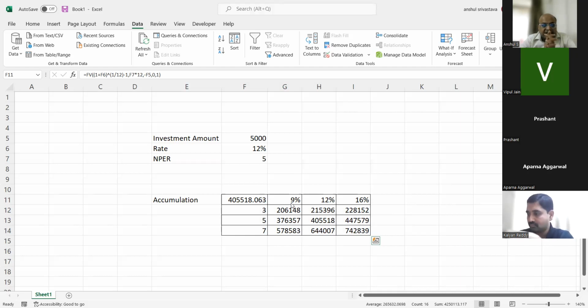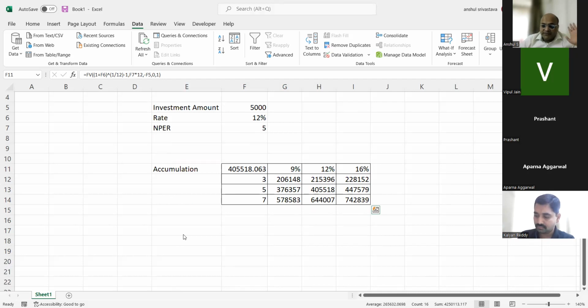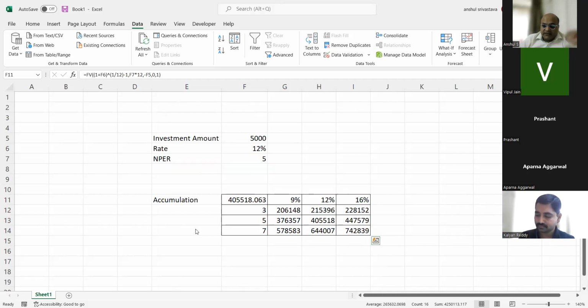So data table है, practice is sometimes we will get it wrong. Sub value एक जैसा आ जाएगा. The only thing that you have to remember while putting data table is that cells formula linked. Formula cells, मतलब cells formula link and cell references. No values by hand. The optimum use of Excel is only when you are giving cell references. Chalo. If this is clear, so this was what data table. This sheet I will be sending across.